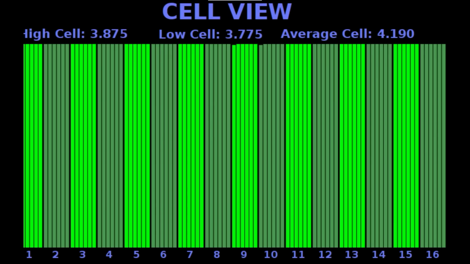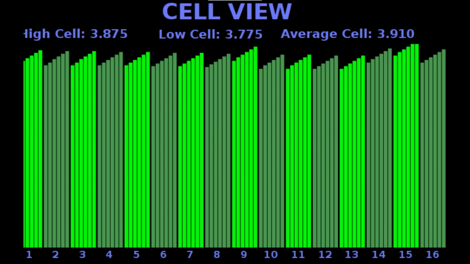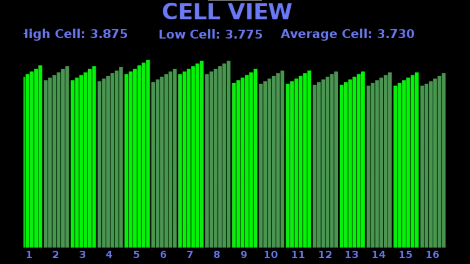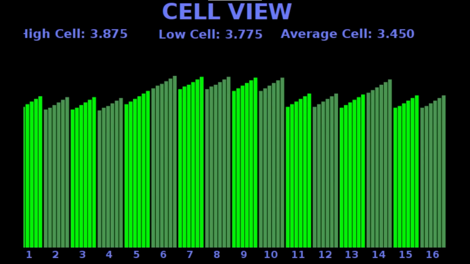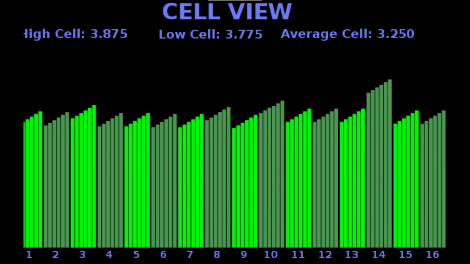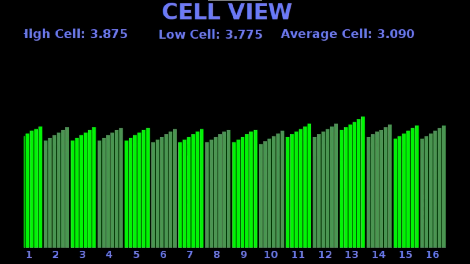And we can do up to about 40 modules on this display. So I've got it set to 16 right now, but it'll be 20 when we see it in operation later. And so this gives us our individual cell view with cell voltage data, our highest cell, our lowest cell, and our average cell in this expanded cell view.